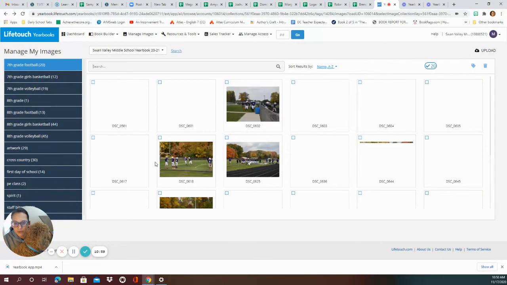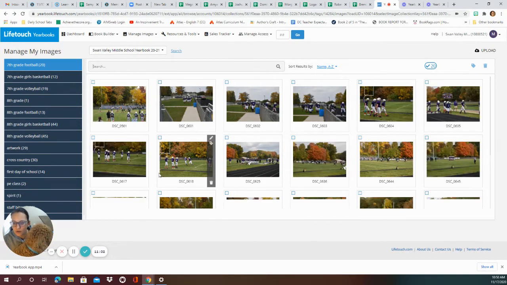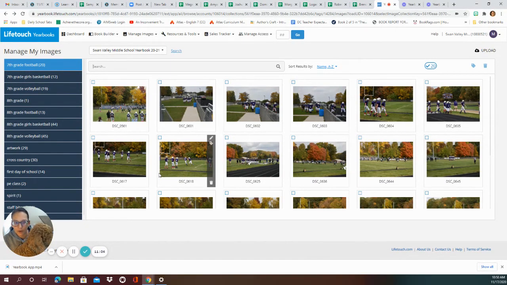All right, so that essentially is how you will edit or zoom in your photos. If ever you are concerned about a picture not doing what you want it to, drag them into your page and then send me an email, and I can make those more difficult adjustments for you. So that should be enough to get you a little bit further. I'll make one more video about embellishments.